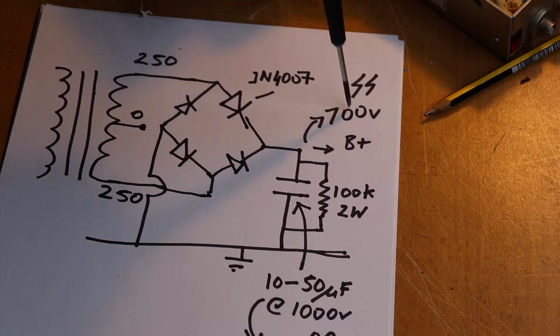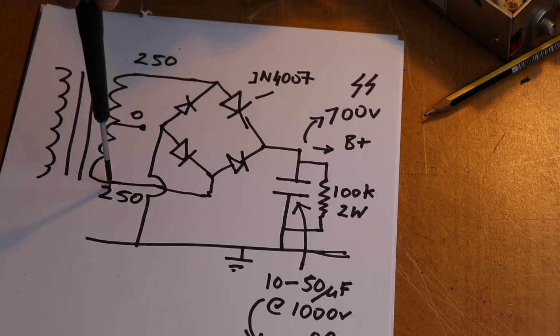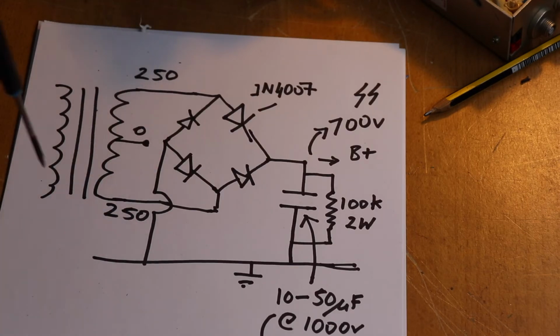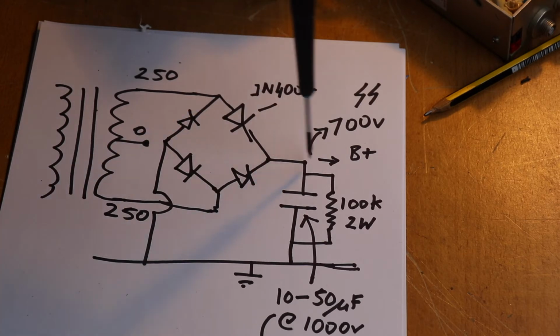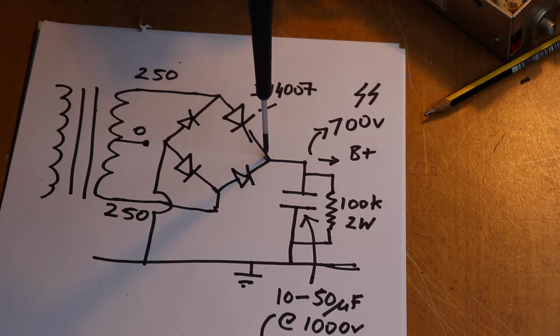Probably if you're going for something like HT of 700, it might be a good idea to use slightly bigger diodes, but these are fine. I've used these and it works. So what we've got here is a bridge rectifier, and it's across the whole winding. Now if you wanted 250 volts, then you would put the AC input between 0 and 250. So this is just one way of doing it, and I'm going to show you the alternative way of doing this if you want 250 volts. So let's say we want 500. So obviously the B positive is at the end of those two diodes there.